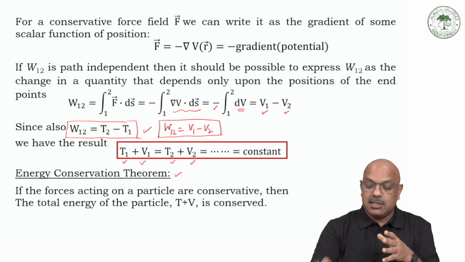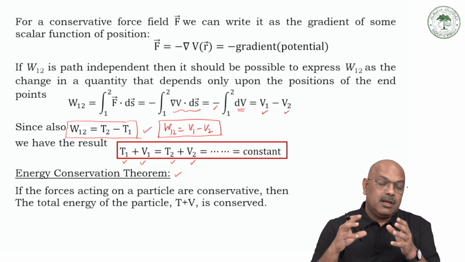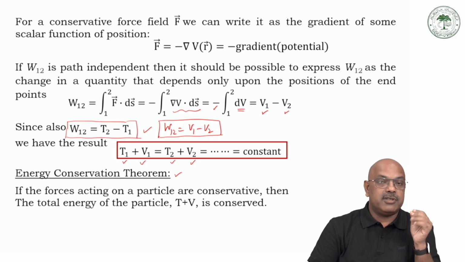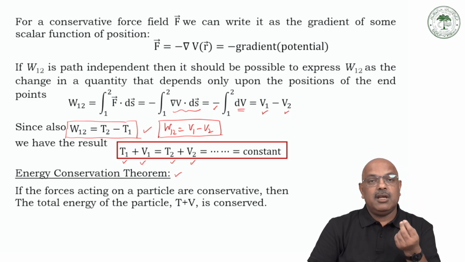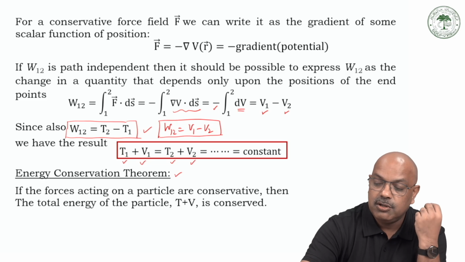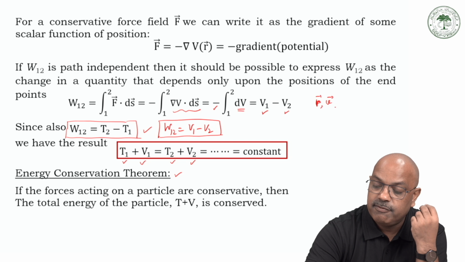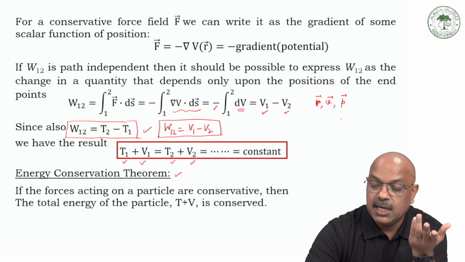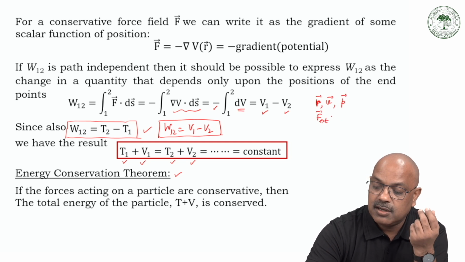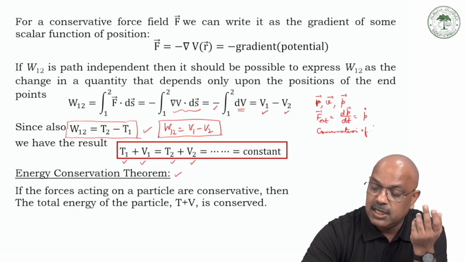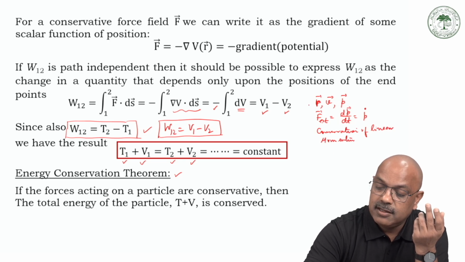So in this system, what I have learned is, when we're dealing with a particle of certain mass m, if you apply a force on the system, what factors are you going to have? First thing you're going to have is r, and then from there you're going to have v, and then from there you're going to have p, and then you have F external is dp by dt, that is going to be p dot. From there you get the conservation of linear momentum, and this was the first part.